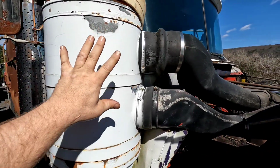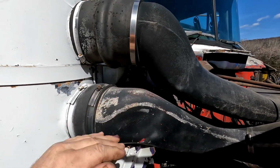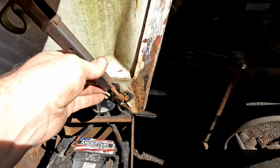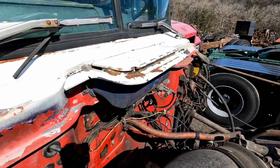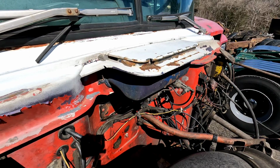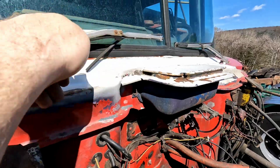Mack also has their own Donaldson style air cleaner, which again interferes with how Brockway laid it out. I'll show you on the 761. This has a mild indent right here for the clearance with this air cleaner. And then you have this that's completely different for the hood tie down. And then you have the firewall vent that Brockway does not have, because almost all of the Brockways had the butterfly hood, so it was always flush all the way across.